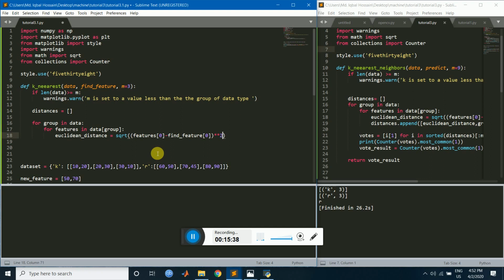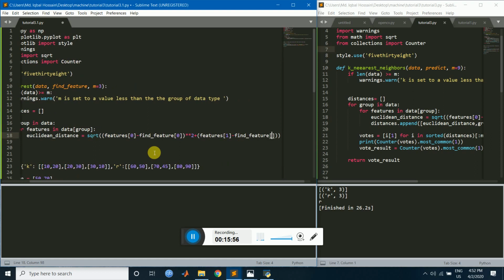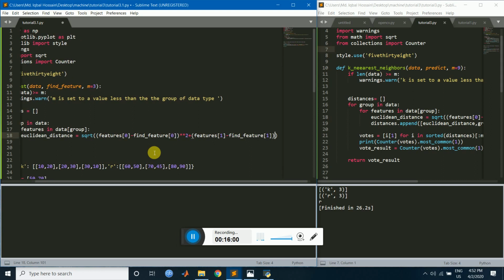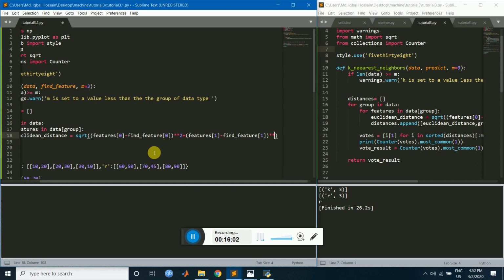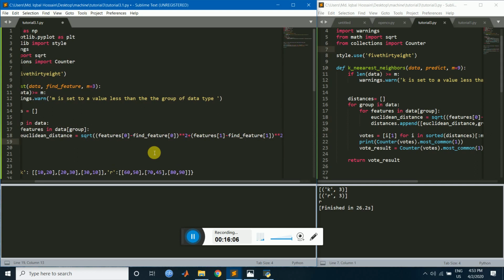Now plus again the feature 1, the y value, minus the predict feature 1, and make it square. And here are the distances.